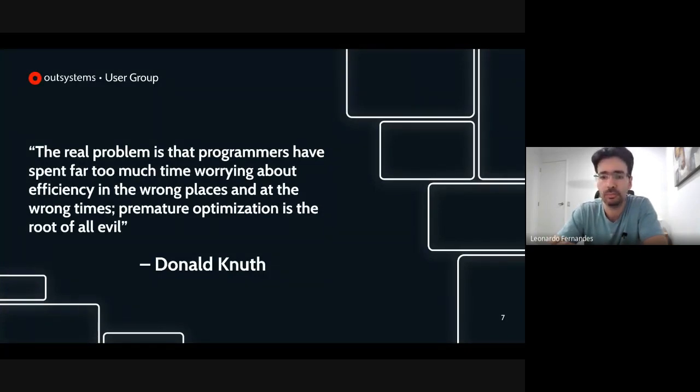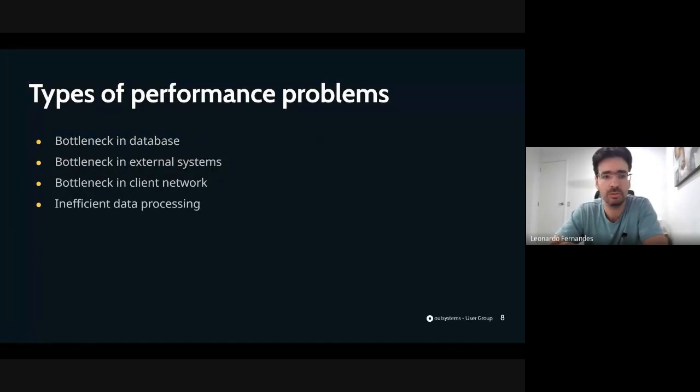With that out of the way, we're gonna look into, I try to classify with my experience the problems of performance and how can we categorize them. And I think this covers pretty much a great part of the performance problems that I found in my career. So I'll have a brief look into these performance problems.